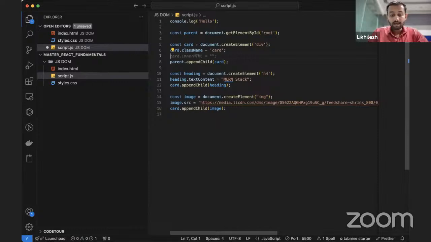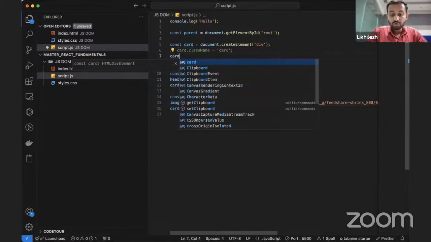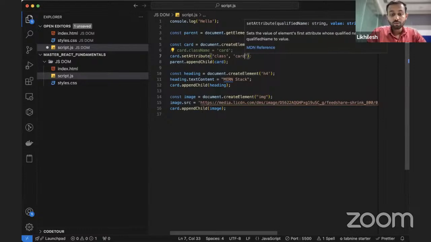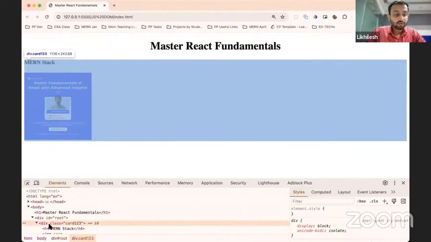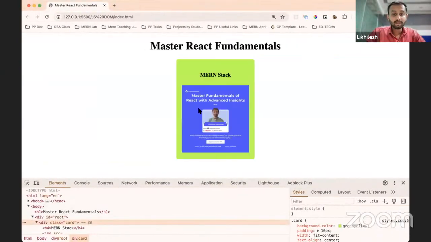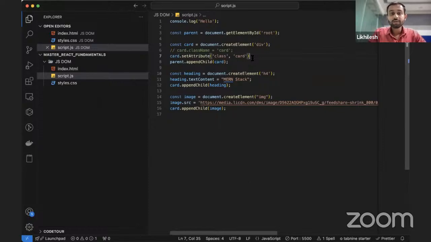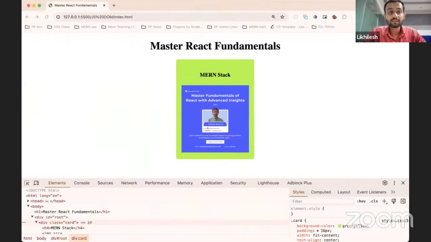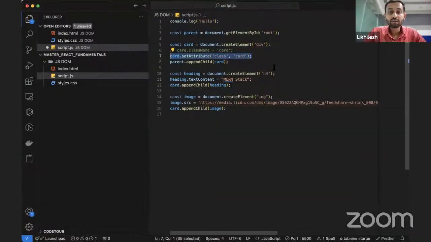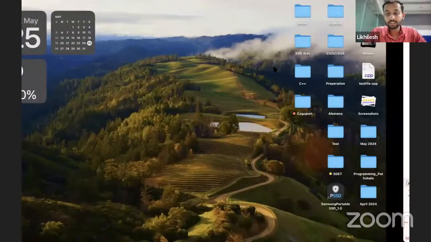There is one more way. Okay, I will show you one more way. You can also do card.setAttribute. And what attribute do I have to set? I have to set the class attribute, right? Class, and whatever name I want to give, I can give card123. So if I come here and look, class card123 came. If I want to give only card, then class card is written here. So there are two ways to do that. You can directly set using className, and you can also use card.setAttribute, both will work. Yeah, classList.add, so yeah, that is also a way, Rachit is saying, so classList.add can also be done. So there are multiple ways, so I hope this is making sense, right?